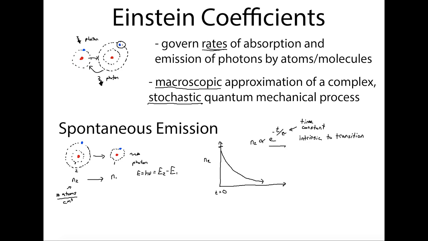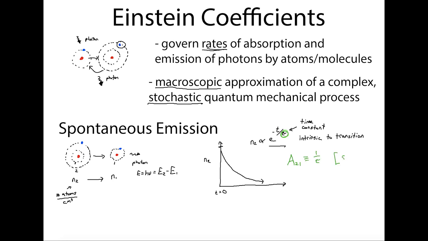It still decays exponentially. So given that all electronic transitions seem to obey this exponential decay, the part of this that's going to be unique to this transition is this time constant here, which means that it's our first likely candidate for an Einstein coefficient. And in fact, we define the first Einstein coefficient to be the A coefficient, the Einstein coefficient for spontaneous emission between the energy state 2 to 1 is defined to be 1 over tau.